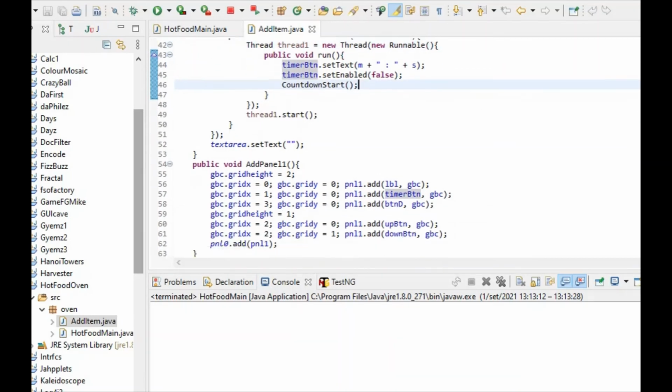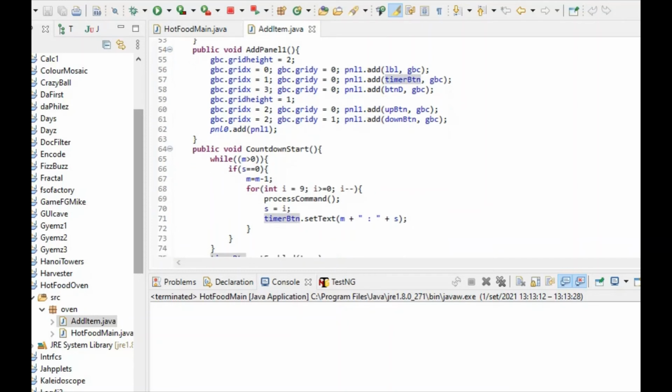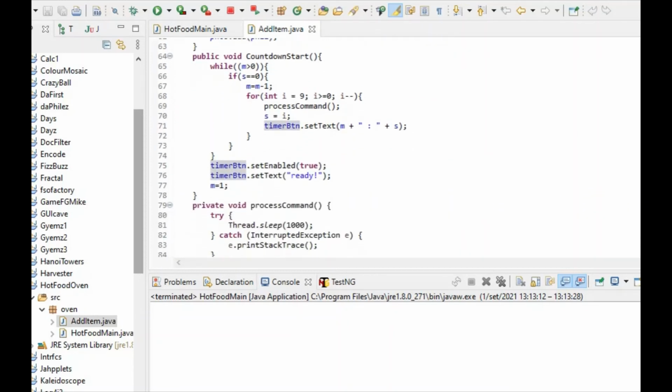Then again, there's a grid bag layout. I need to go through it with more detail. Then we have the countdown, which is a lot of math, but I think it's fairly easy.